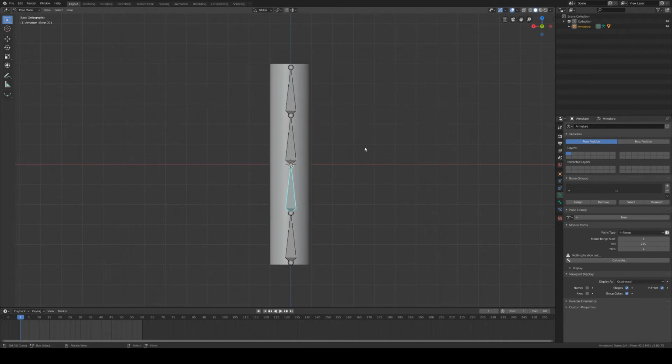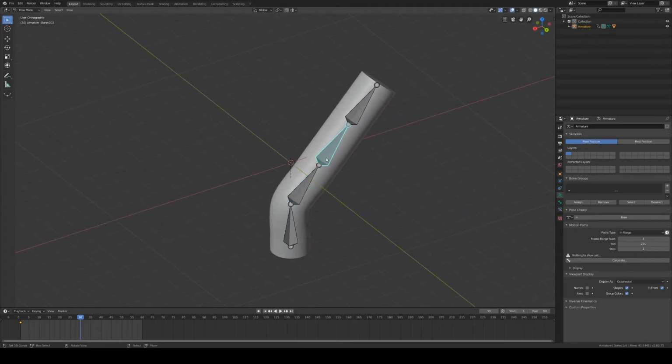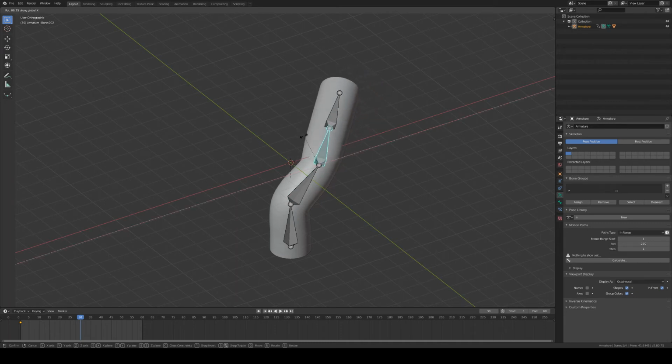Just like we did with the cube before, any of these bones can have their location, rotation, scale tracked. So if we go and select all our bones with A, and hit I, you can see it added 40 keyframes because it added keyframes for every bone. I'll scrub ahead to 30, and we'll just manipulate these a bit. We'll rotate this guy on the Y, maybe we'll rotate this guy on the X a bit, and then we'll rotate this guy on the Z.